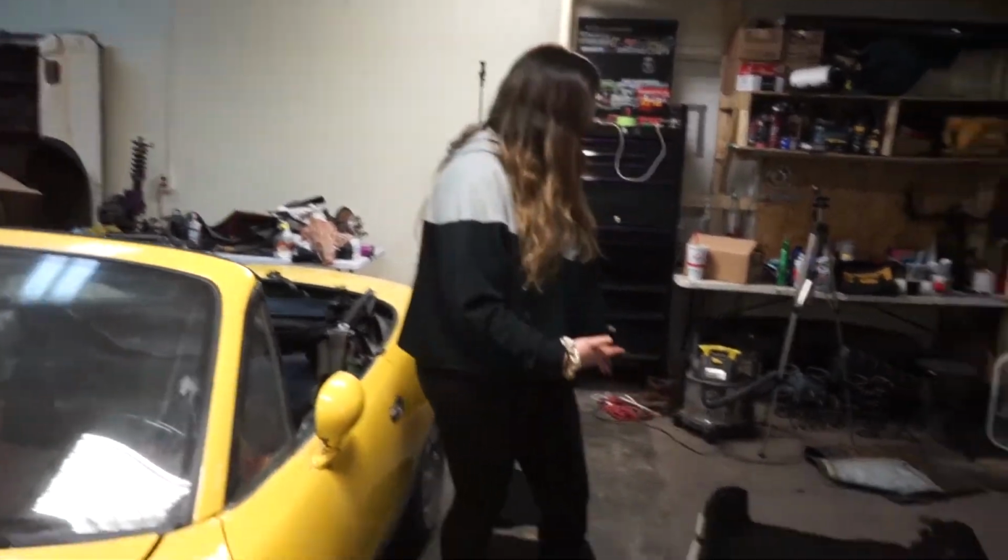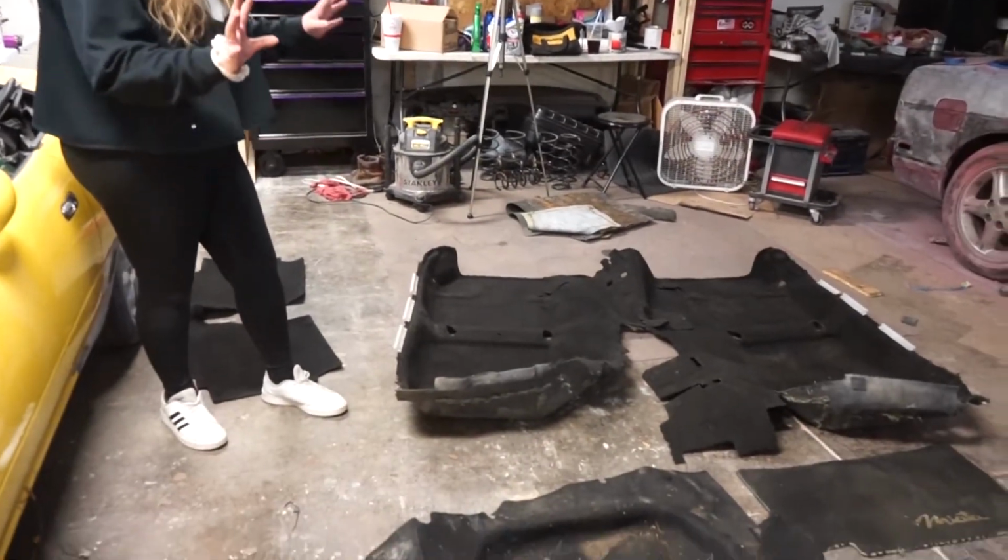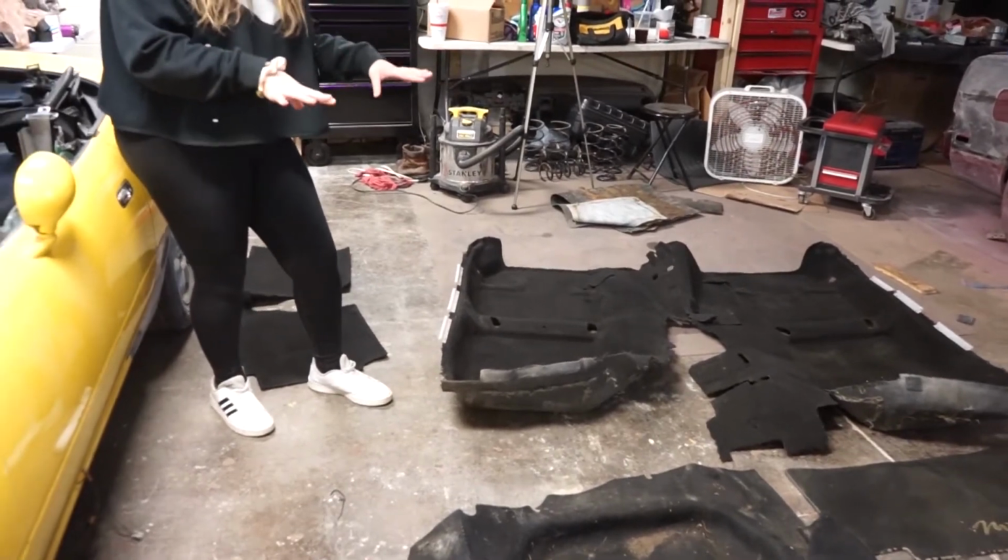So over here is all the pieces of the carpet. Don't mind how gross it looks. I'm in the process of sweeping.